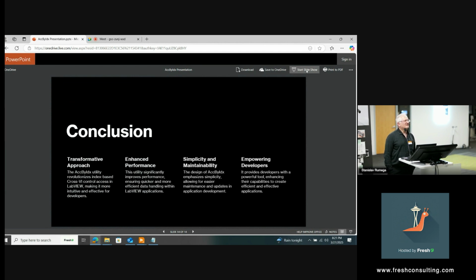I was just curious, with the benchmarking you did, when you benchmarked the different methods of accessing, did you by any chance benchmark using a user event to send the data? Yes. And where did that fall? For those DQMH fans out there, it's slower than the queues. Slower. Forget about it. Not only inconvenient, but slower. Let me open that.